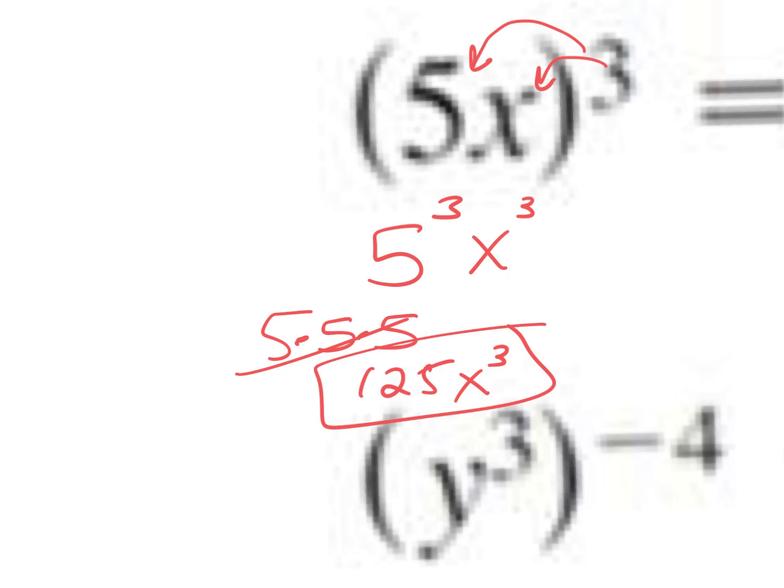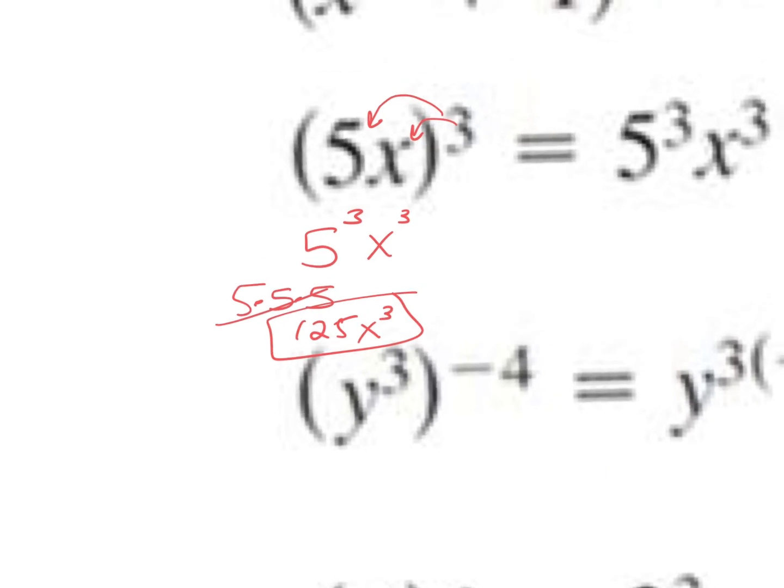You guys are not going to be using calculators, so it is really important that you are able to multiply. If you don't know what 5 times 5 times 5 is, then you're going to have to write it down on paper and you're going to have to work it out.